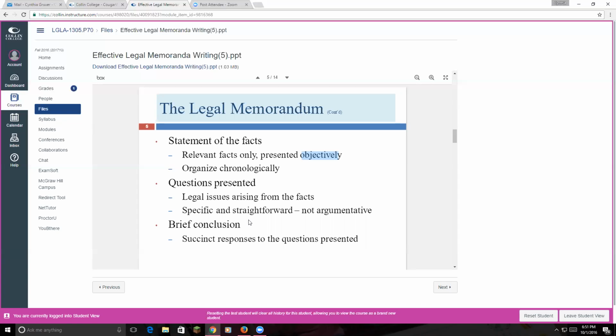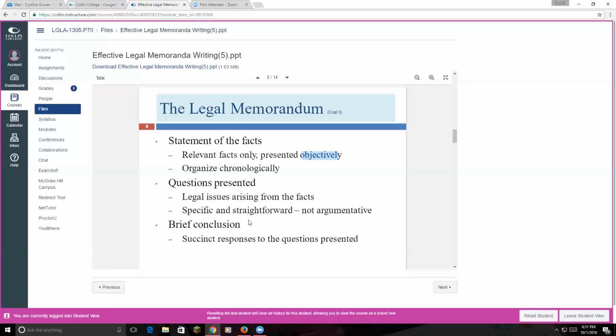And so when you're working with the question, it's going to take the reader a split second longer to process the information. On top of that, we want a question that stands on its own. Many times the reader won't read the facts. Even if you lead with the facts, he or she maybe is really in a rush and doesn't have the luxury of reading all those facts. And so our question has to be clear enough so that even if the reader hasn't read the section ahead of it, he or she understands what the issue is.